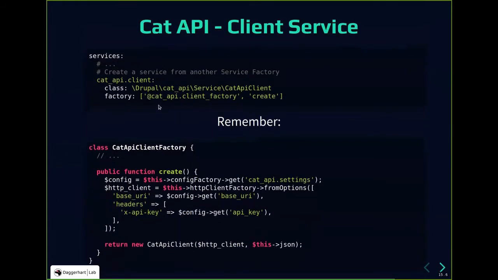And also in our services file, we're going to add a client itself that's a fully built, ready-to-go client. And we're going to say that this client is an instance of this class, the CAT API client. And look at this, I can actually define in my services file that it should use a factory to create this for me. And the factory it's going to use is from another service. See the @ symbol there, the CAT API client factory, and it's going to run the method create. So that when someone requests the CAT API client from the container or the service locator, if it doesn't exist, it'll be like, okay, I know how to build one of these. I'm going to run this service's create method. And since the factory is creating the service fully prepared, I don't need to define any arguments on the service definition, because the factory has handled all of that for me.